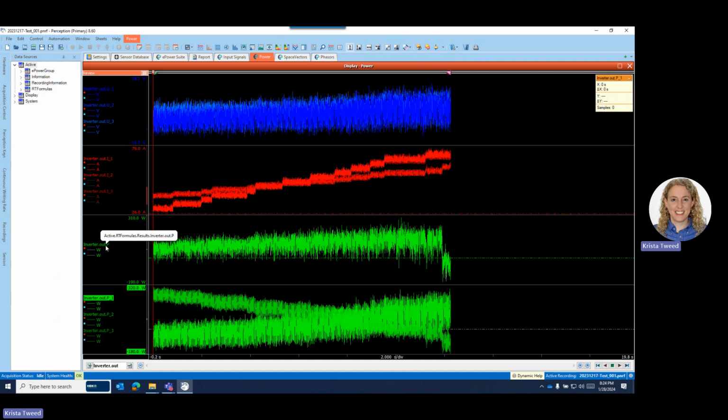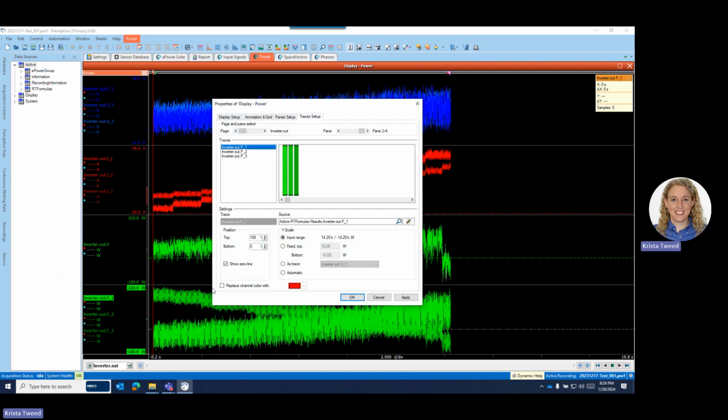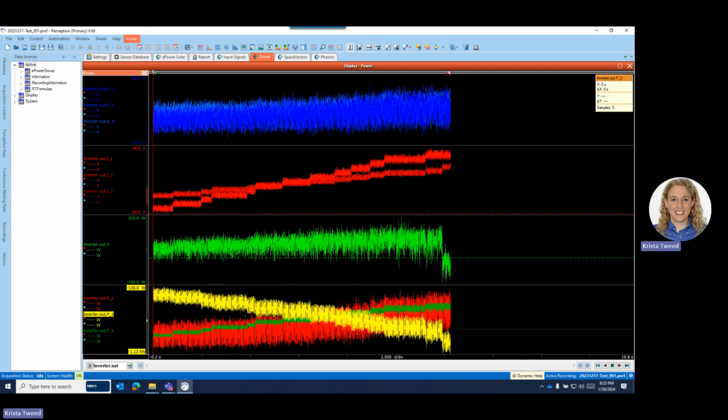So I've got the total active power here, P, and then for the individual phases here. And it's a little easier for me if I change these to where they have different colors so I can kind of see what's what. And say, okay, now it seems a little bit strange here that phase 2 has a slope in the opposite direction of phase 1 and phase 3. I generally would expect all 3 phases of the power to have generally the same behavior.